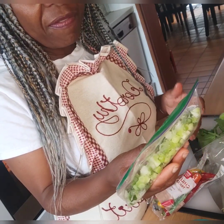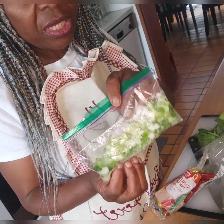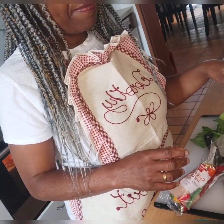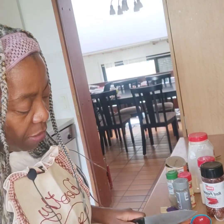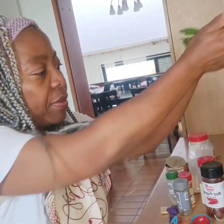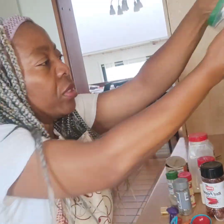And if you have leeks, you can use leeks, but I didn't have leeks. I have a little bit of green onions. I'm going to use that in the place of leeks. So I'm going to put everything in my blender and then show you how I blend it. Go in with my tomatoes. I'm going to chop my celery sticks. I'm going to put that in. I'm going to put in the green onions.